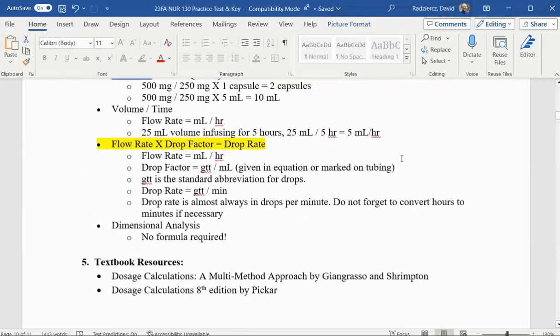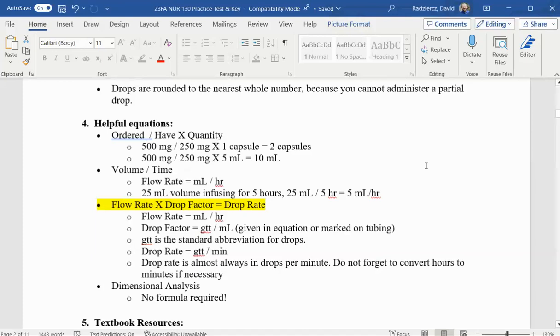Correct. Yeah. If you can master dimensional analysis, and even not master, but if you utilize it, you don't need any of these formulas. You could just use dimensional analysis to come to the answers that you're looking for, assuming you know how to use it. So I usually try and show you dimensional analysis, but sometimes it's easier to remember a formula or an equation that you can use in certain situations. But personally, when I'm doing these problems, I'm just setting them up using dimensional analysis. Yeah, I think that's what I prefer.